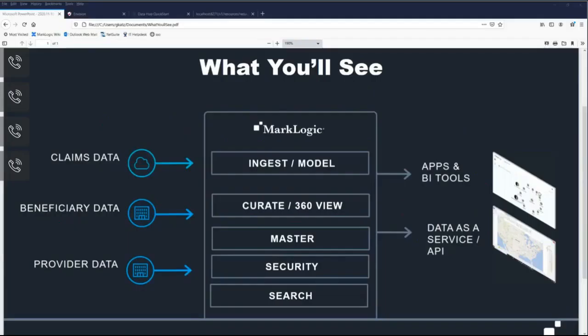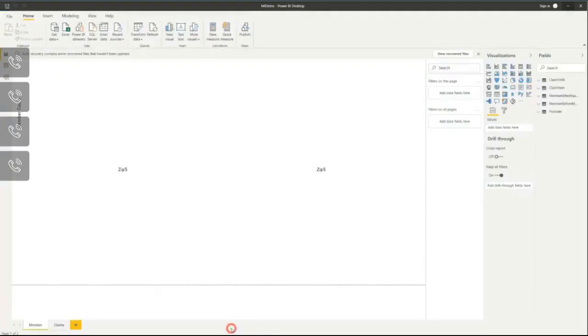In this segment, we're going to review how to expose information from the MarkLogic Data Hub to other apps and tools such as BI reporting tools. Now, I happen to have a local version of Microsoft Power BI running on my machine. Now, MarkLogic does have connectors to tools like Power BI or Tableau, but we can also expose information out via REST services so that we can reach virtually any front-end user reporting tool.